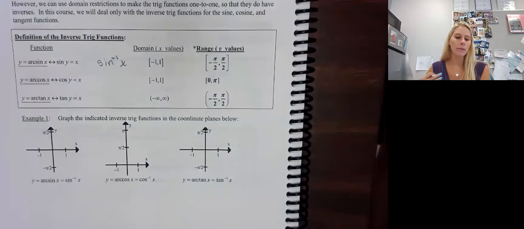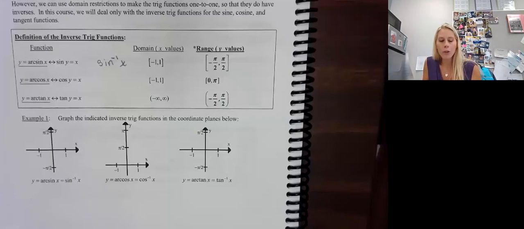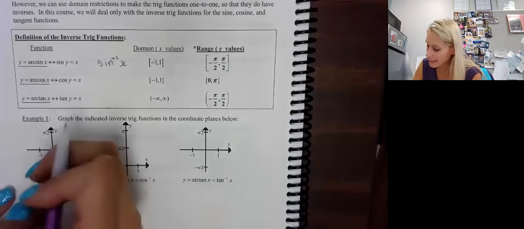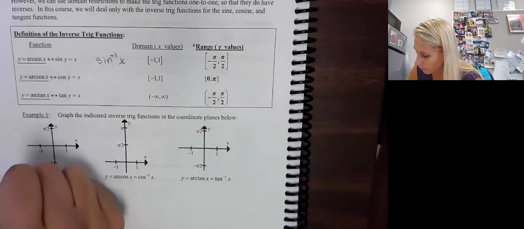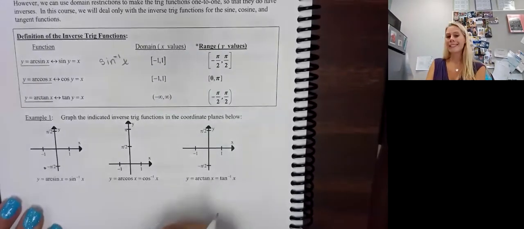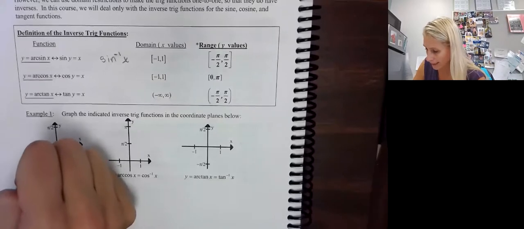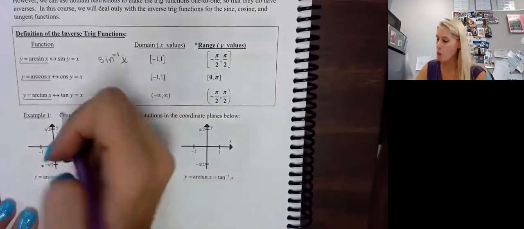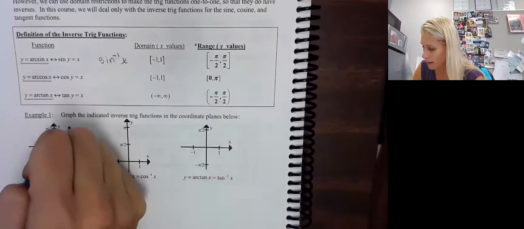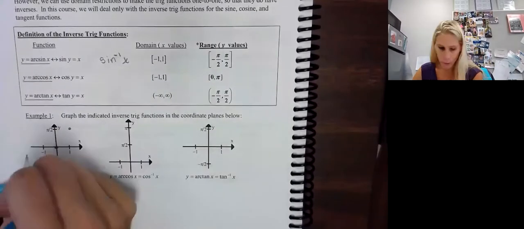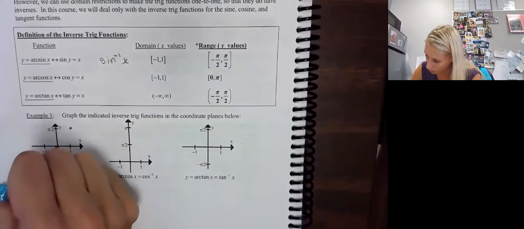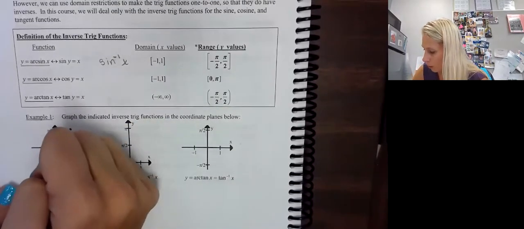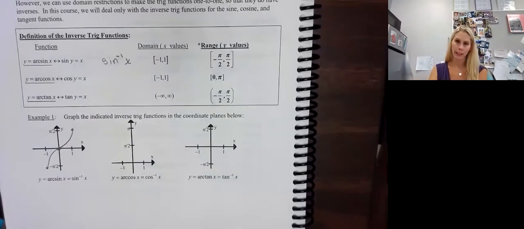Right here, I'm just graphing the inverse functions, and you can use your unit circle to remember what that was. So if you look at where sine is -1, well, it's -1 at -pi/2. Where is sine 0? Well, sine 0 is at 0. And where is sine 1? It's at pi/2. Now, I know this looks linear, but it's not that smooth. Now, we don't have to go any further because we are restricting.